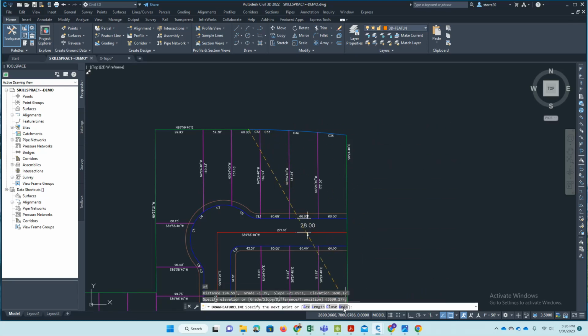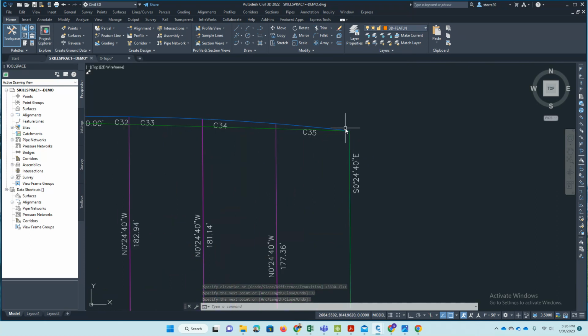I think I'm just going to undo, go back. So it just goes back to there and then just go straight over here. Because again, I don't really have an elevation there. So I'm just going to go to there and it closed it. And it looks like it should have picked up the elevation there.